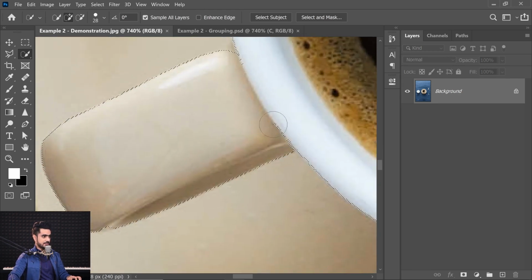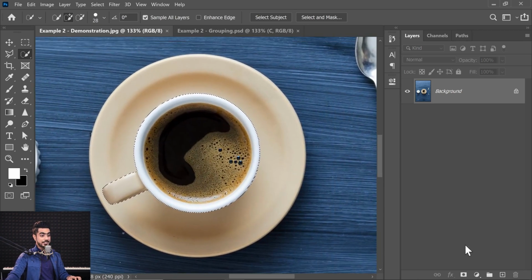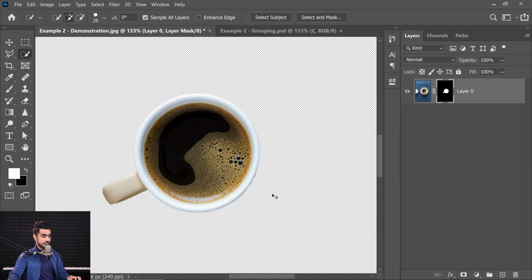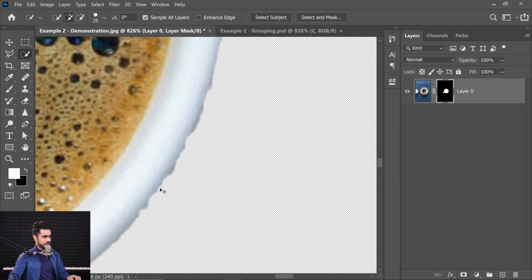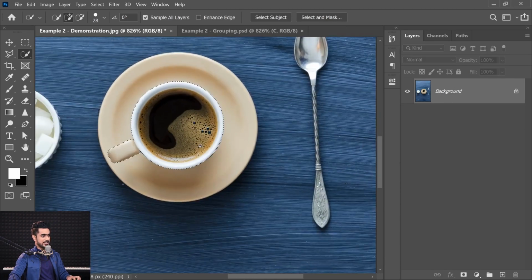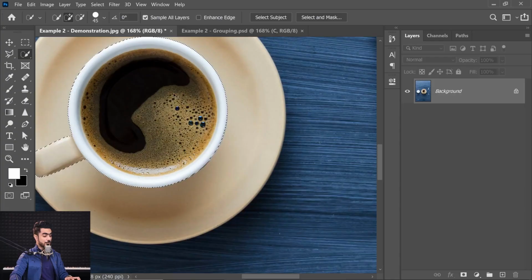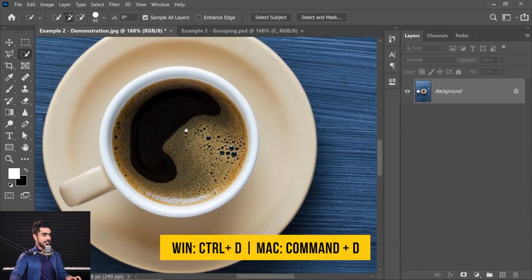So let's add that right there. There you go. Interesting. Now let's click on the mask button to just have that. It didn't do a pretty good job right here, so we will try again instead. This is a simple circle. Let's do it manually. Press Ctrl or Command D to deselect that.